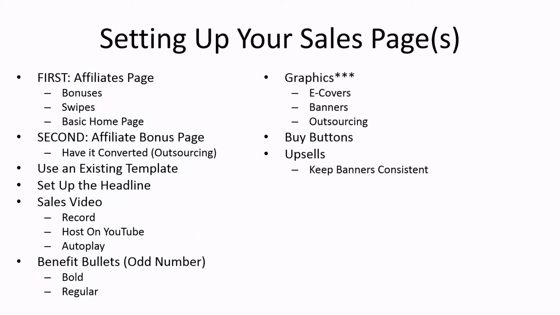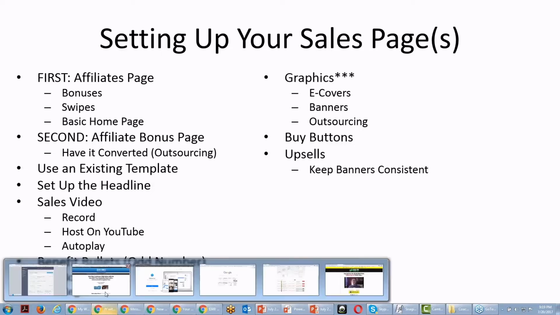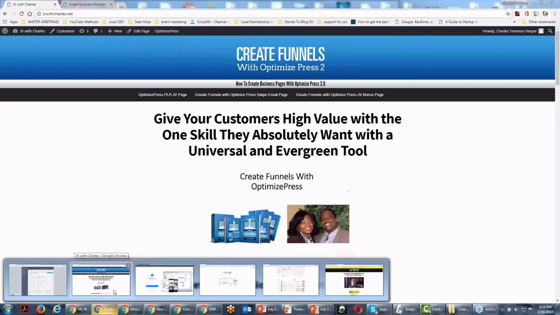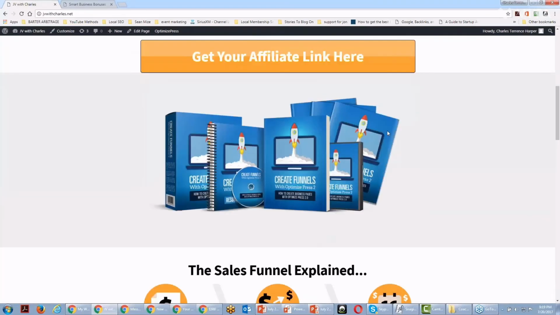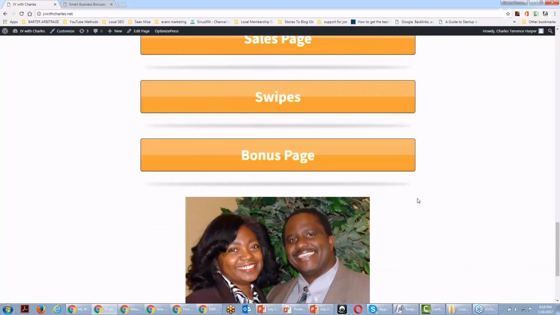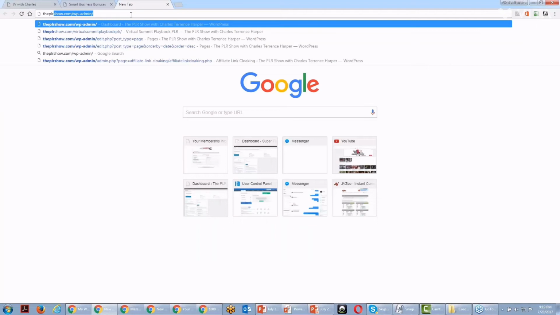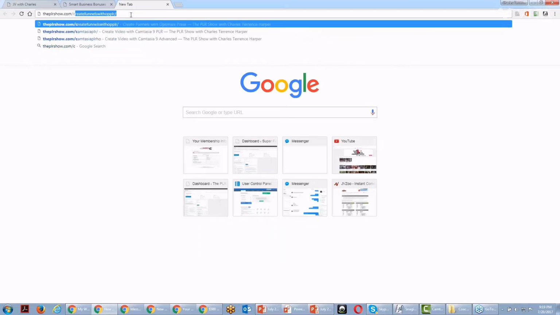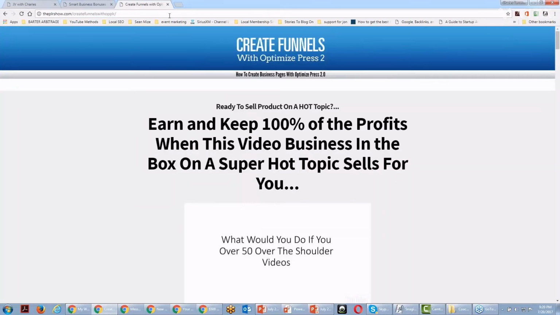Okay, upsells. I talked about this a little bit before, and I just want to mention this again. And this is my preference, right? If I'm going to have a front end and I'm going to have an upsell, I like to keep the same banners and the same footers. Same banners, same footers. Now I'll show you this because I think that if you do this, you will not disorient people. Okay, so there's my front end, there's my back end.